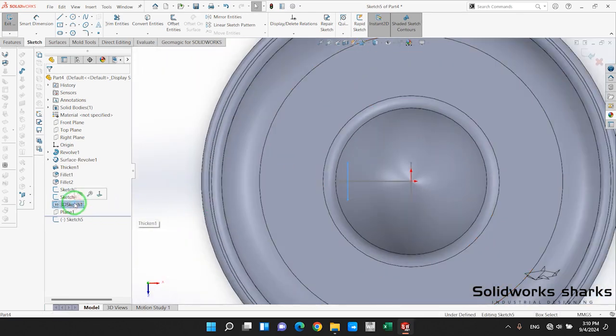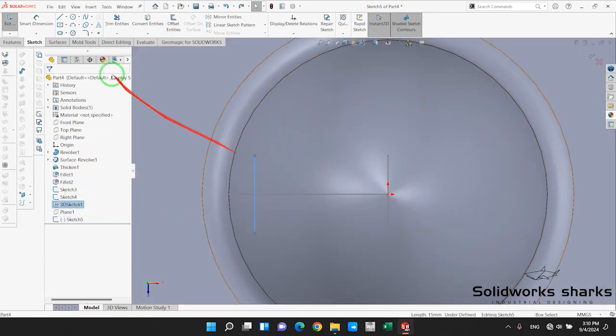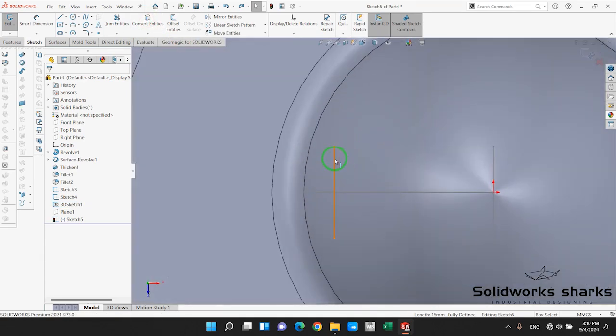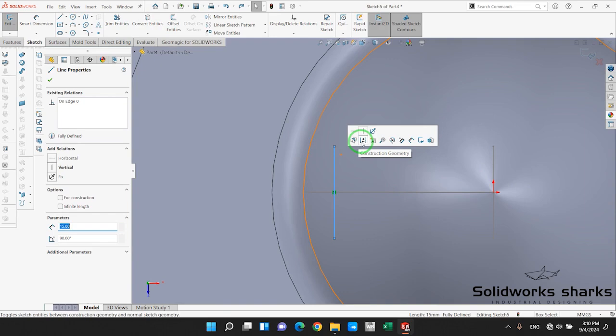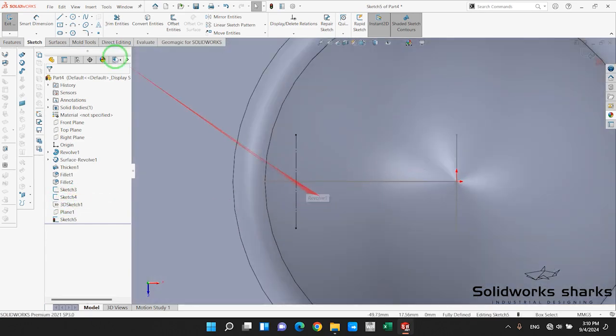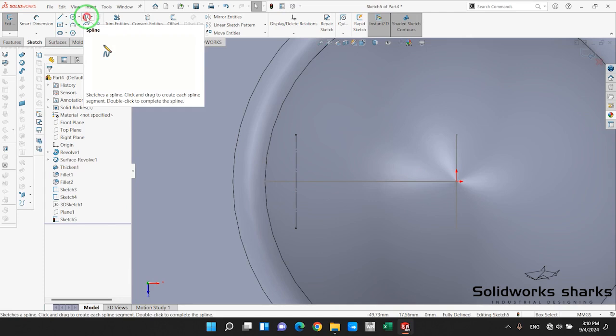Also choose this 3D sketch, hide it as well. No, first let's click on it and click on convert, and also make it a construction geometry. And now let's hide this again and choose spline.